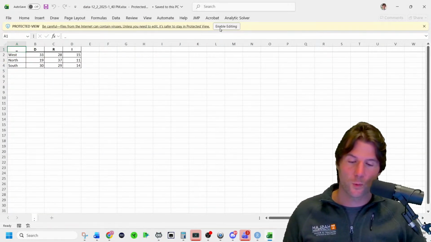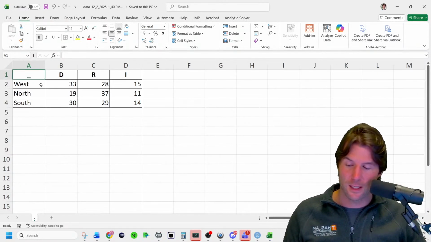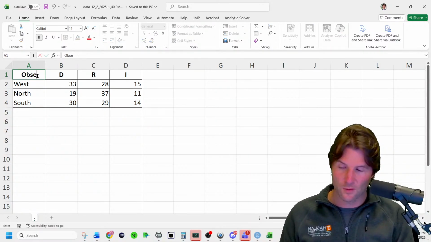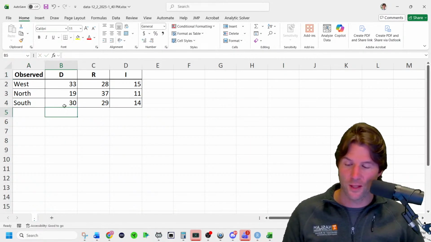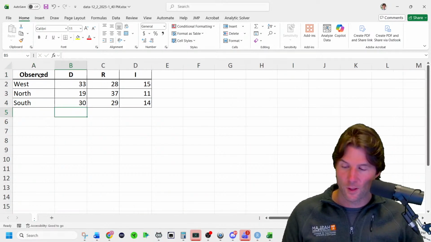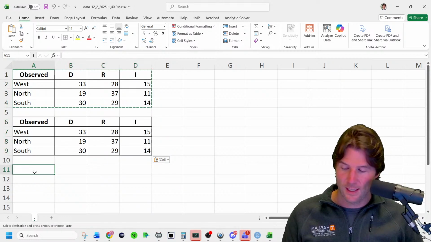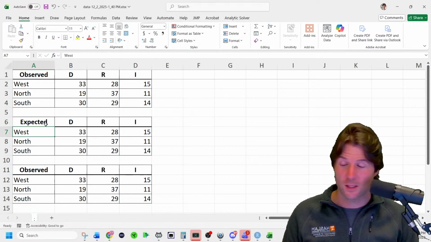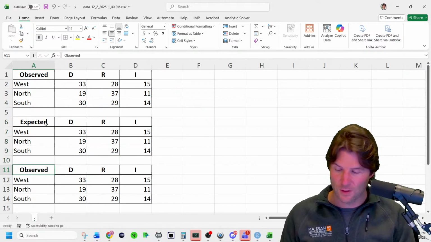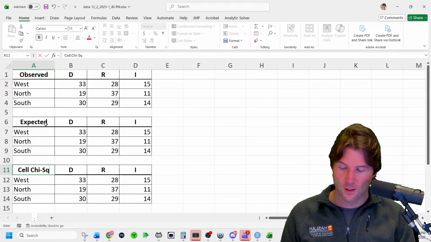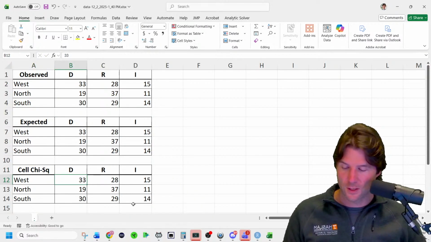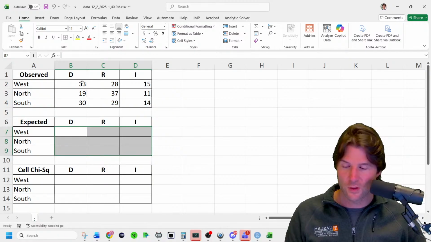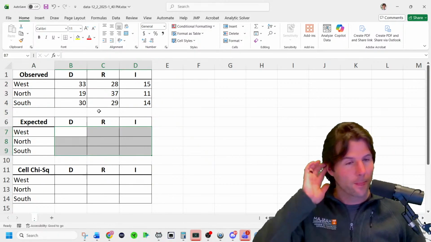First thing we're going to do is copy this to make a table because these are just the observed right now, oftentimes called the counts also. But we're also going to make a table here for our expected and our cell chi-squareds. These will be the expected value, what we expect if the null is true, and these are the cell chi-squareds. Let's delete out the values in here, and then we need to add what to this table of the observed?